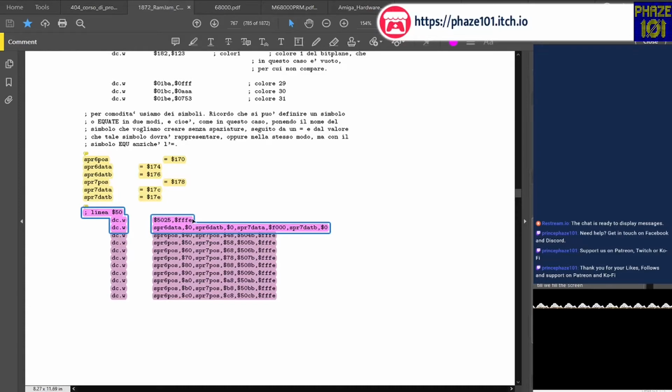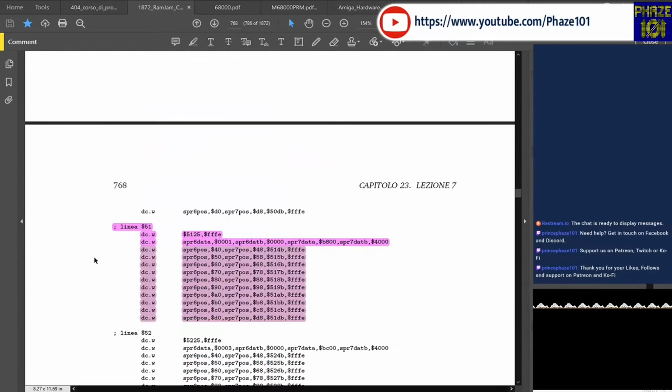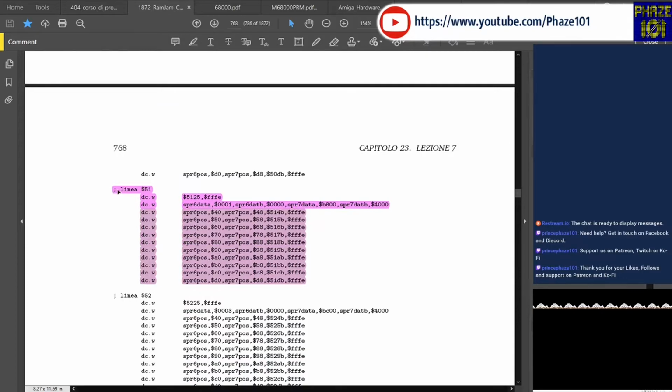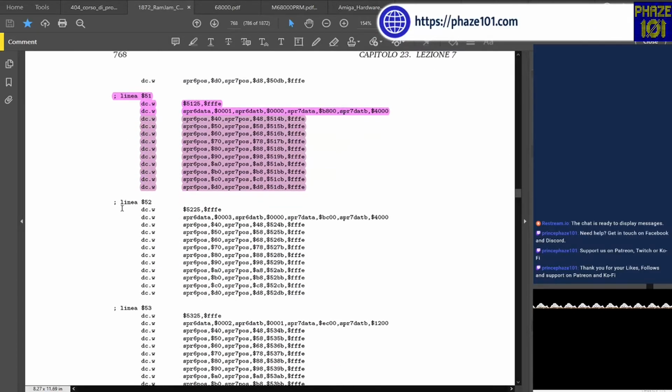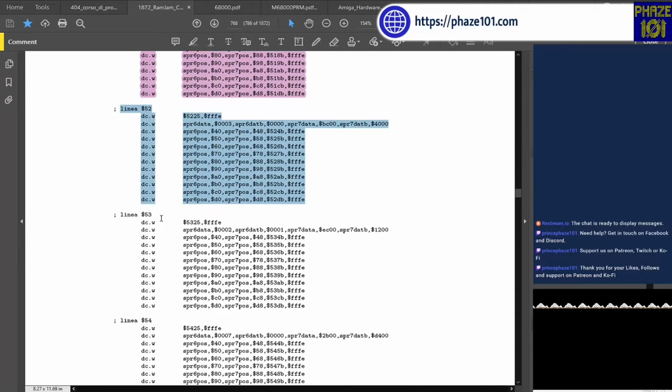This is where we are waiting on the screen, and here it says line 50. In the horizontal position it's 25, and the second one should be the same, the third one is the same, there is just the position.